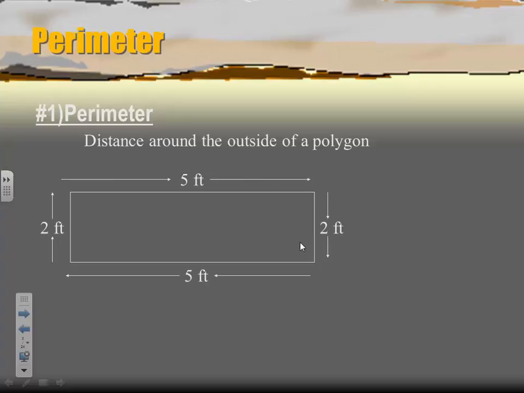Okay, so how are you going to calculate that? We're thinking mathematically now. So to calculate that, we are going to find the sum. Please write that down. Sum. What does the sum mean? Sum means to add. So we're going to add the 4 sides of this rectangle up. You can add them up like I've written them here if you want. And that's not really all that difficult. But if it were me, I would do 2 5s. In my head, I would say 2 5s are 10, and I would do 2 2s, which are 4. Any which way, we're going to find that the perimeter is 14 feet.